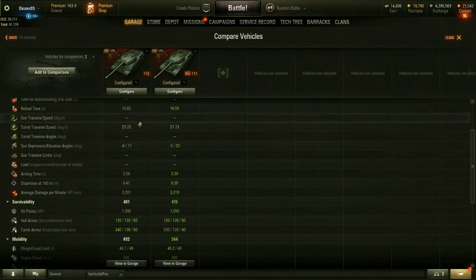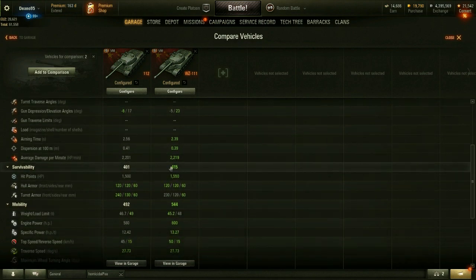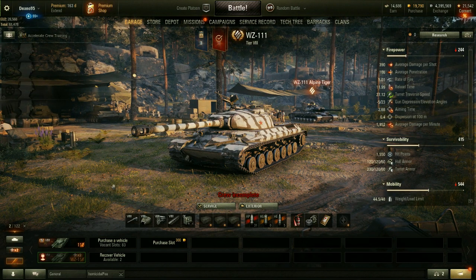When it comes to the aiming time, yes, the WZ-111 is better aiming time and accuracy wise, and does have a very slightly better DPM. But the difference is only 0.17 here and 0.02 here. And also, this is why you can't trust these numbers particularly well. For some reason, the game thinks that the WZ-111 has better overall armor and survivability than the 112, which is completely just wrong.